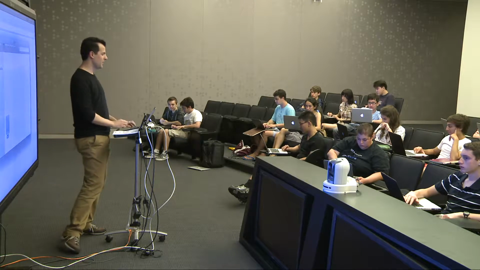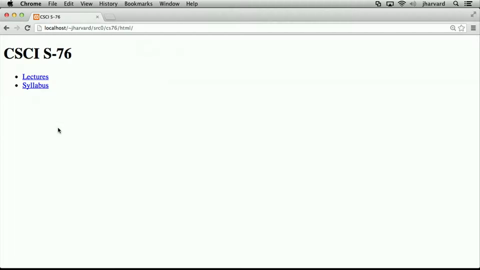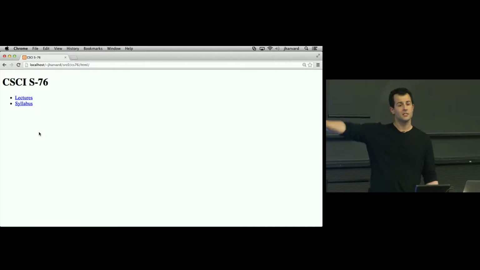All right. OK, so let me do this. In our source 0, whether or not you're using XAMPP or just following along visually or using whatever other web server you prefer to run on your own laptop, I'm going to go into my CS76 directory, and I'm going to go to the HTML directory, where here I see, albeit in a desktop browser, the exact same poorly designed website that we saw a moment ago in that screenshot of an iPhone.